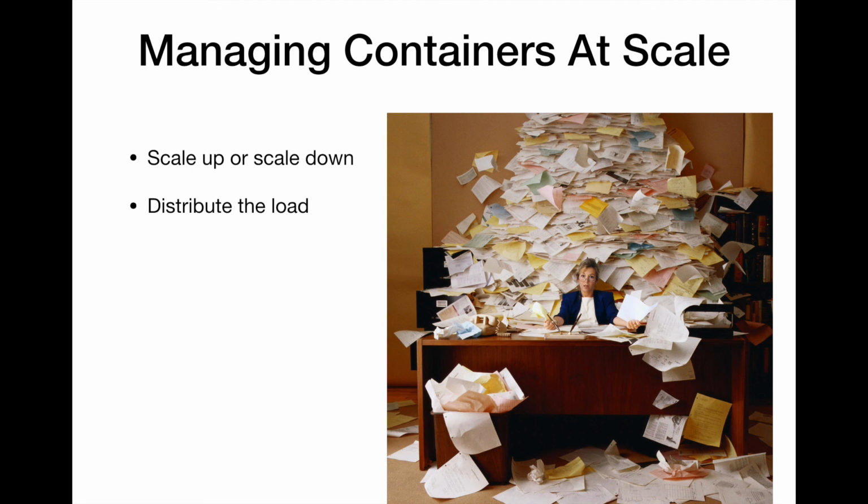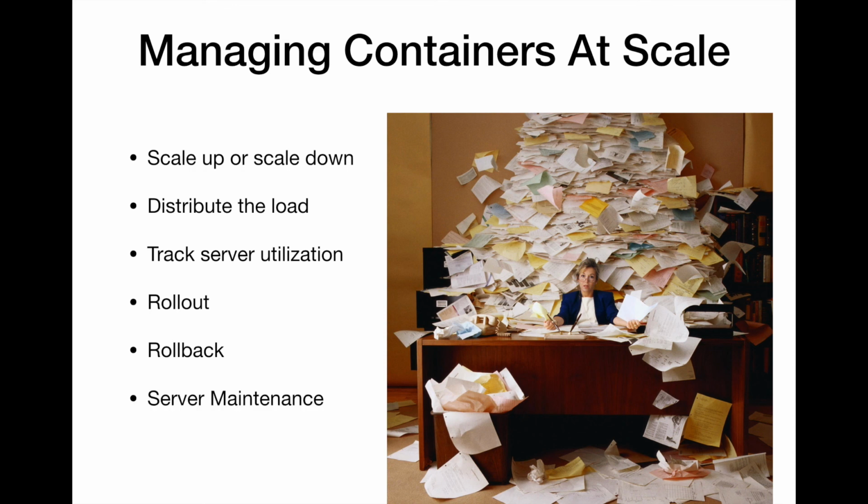How do you distribute the load between the servers? How do you track the server utilization? How are you going to roll out new software updates? How are you going to roll back the software update if there is any problem with the update? You always do that, right? So if there is any problem with upgrade, then you basically go back to your old version that was working just fine. So how are you going to do that in such a large scale environment?